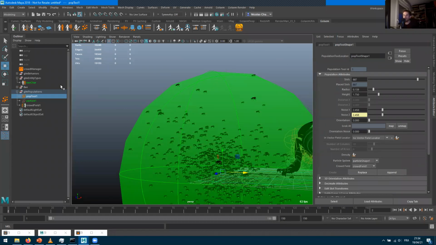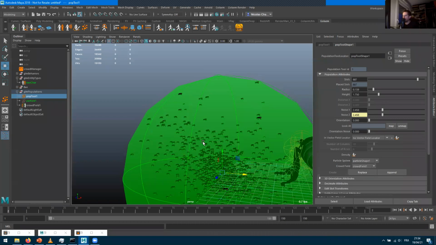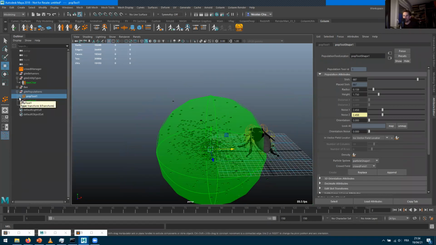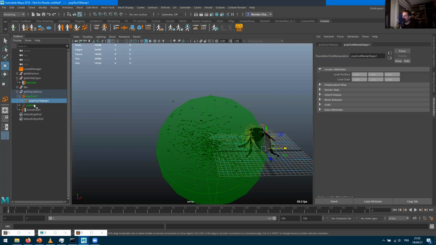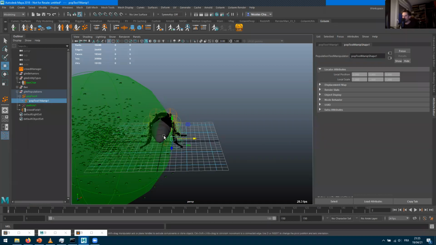So if you want to change the size of the pop tool afterwards, you can always expand every single pop tool that you're doing that is shape based. You can extend them, and you have access to the manipulator. And the manipulator is what's defined here. So it's the radius of your sphere.